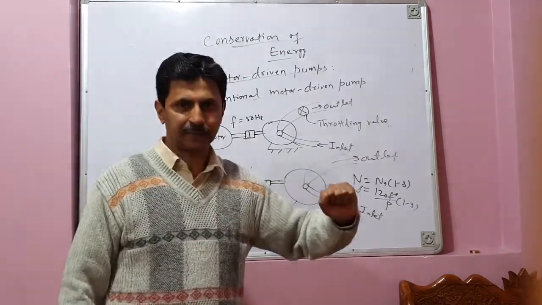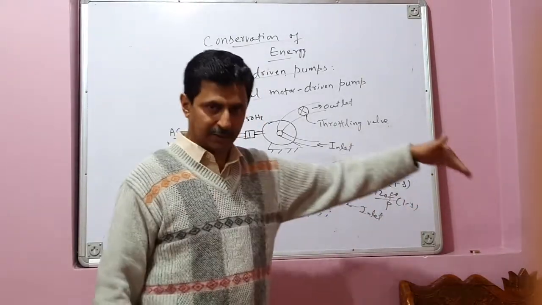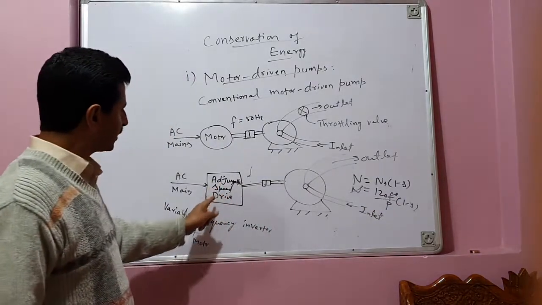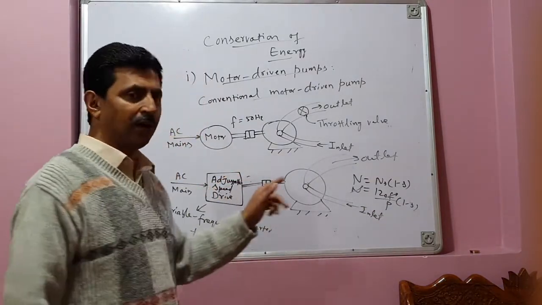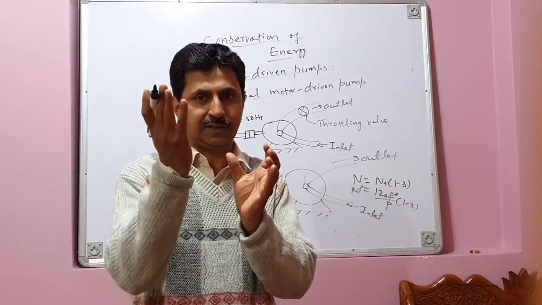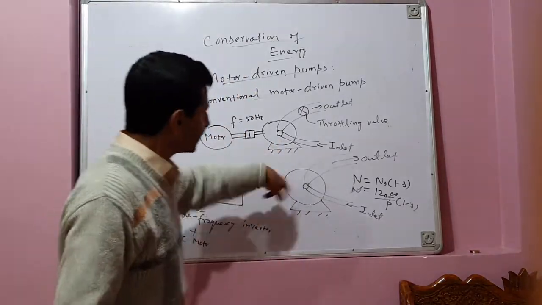For example, let us suppose we need a high flow rate, large water out at the outlet. Now what will this inverter do? It will automatically increase the frequency of the output. Therefore, the motor receives AC supply at high frequency. At high frequency it runs at high speed, and because of high speed the flow rate is high.